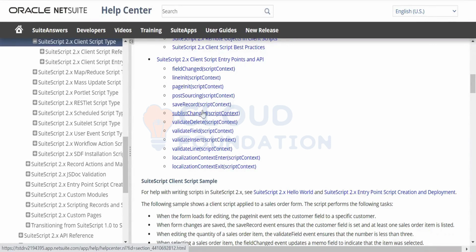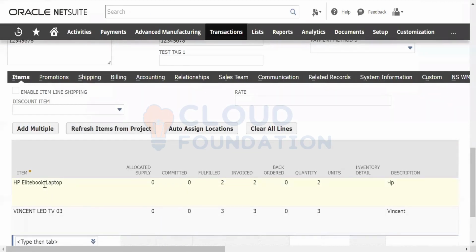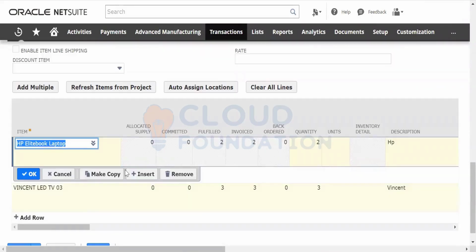Now, the only difference is that the functions we talked about earlier are for the header level information. These are line level information or sublist level information. If you want to put any validation on these fields, you will use validate line.